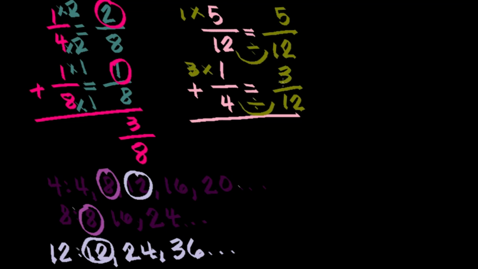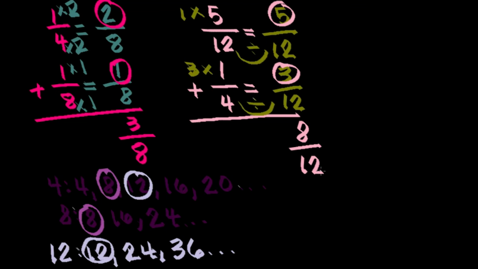Now that I have renamed my fractions, all I have to do is add. Just like in the previous example, we will only add the numerators because our denominators are the same, so we will only copy the denominators. So here we have that 5 plus 3 equals 8. And we copy the denominator 12. So here we have that 5/12 plus 1/4 equals 8/12.